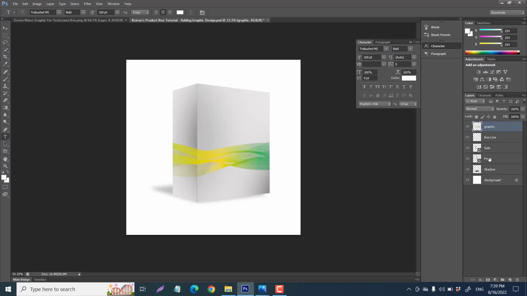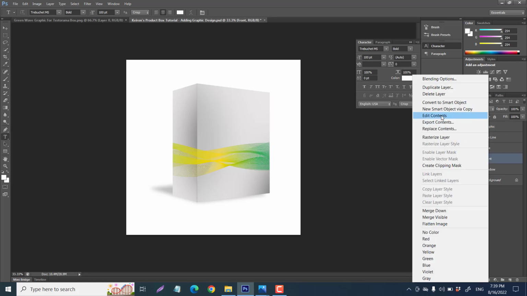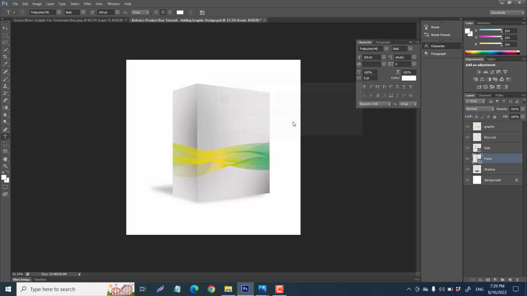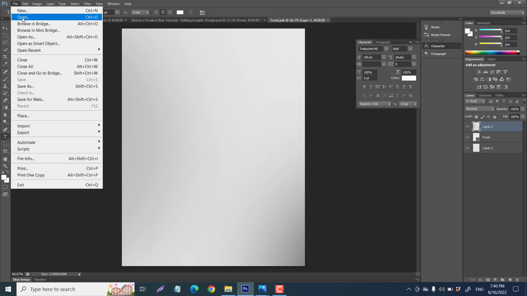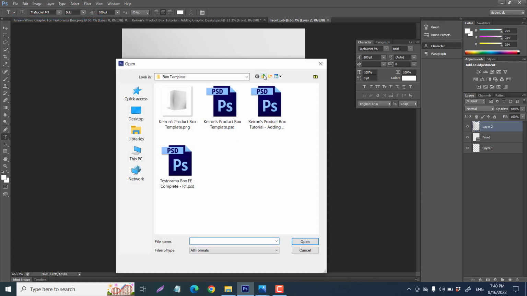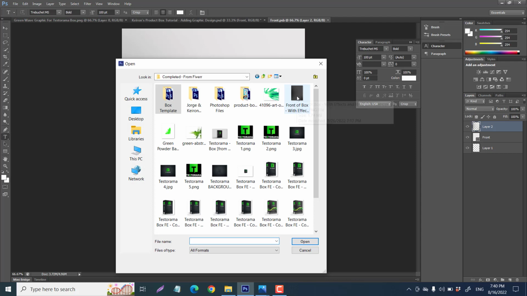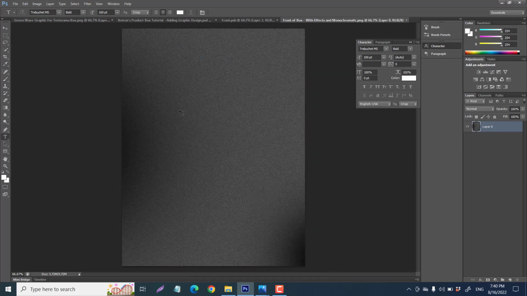So here's the front. I want to right click, edit contents. Yes. Right, so it's kind of blank. Now there is a shadow that I've added here. And I want to put a blackish gray monochromatic front that I made. So again, I want to Control A, Control C to copy, and paste. Like so. I want to save that.